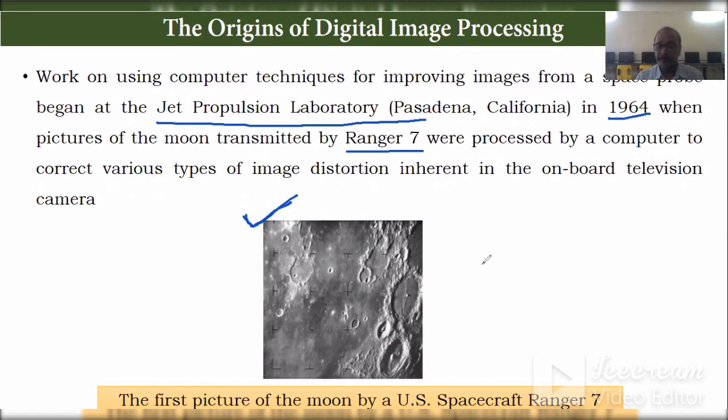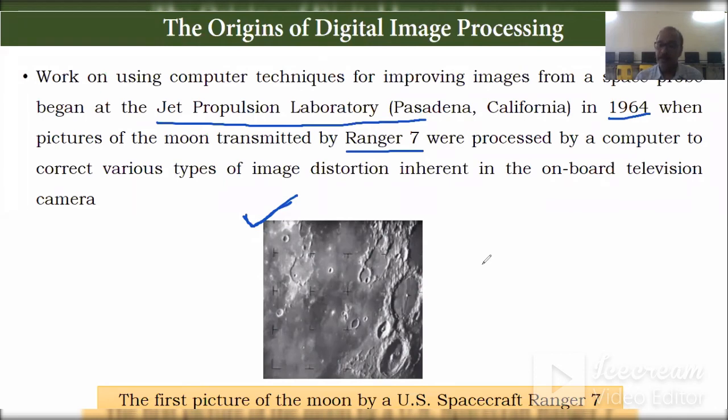So in 1921, a digital image was sent from London to New York by using Bartlane cables. Here it used a telegraph tape for transmission, and at the receiving end it used a telegraph printer.